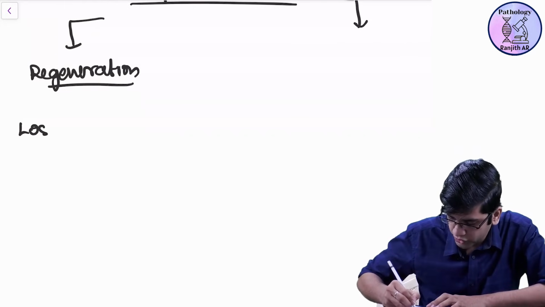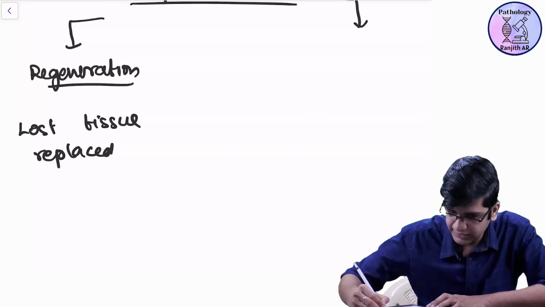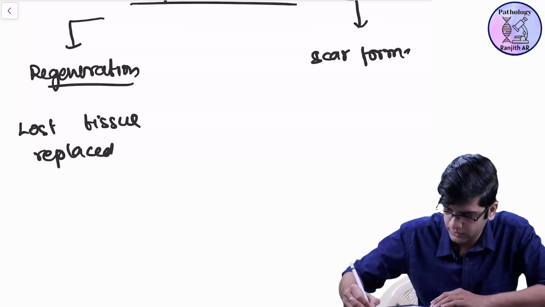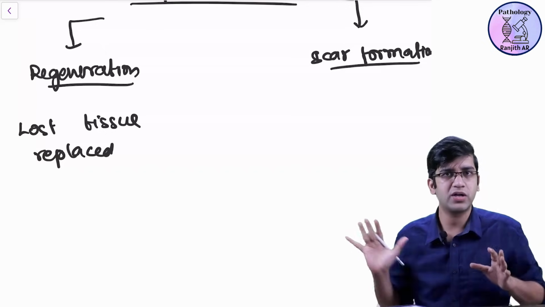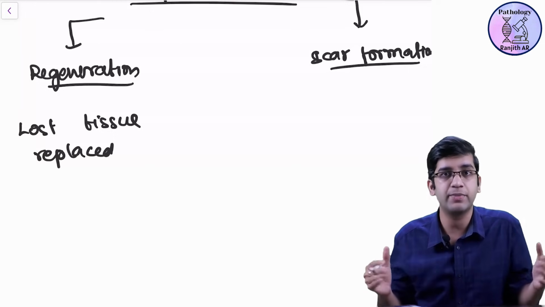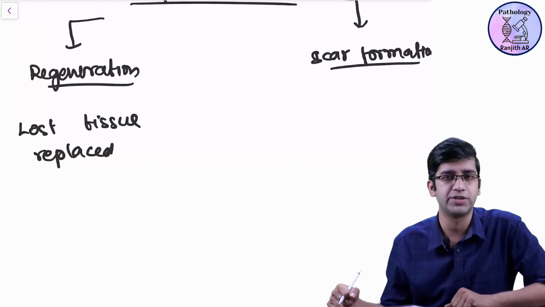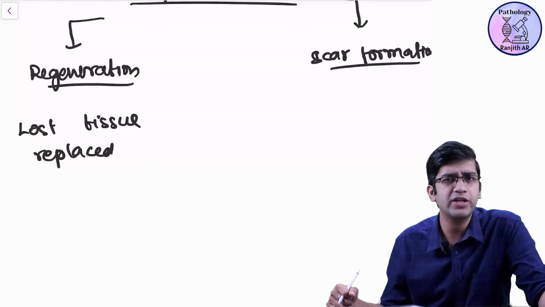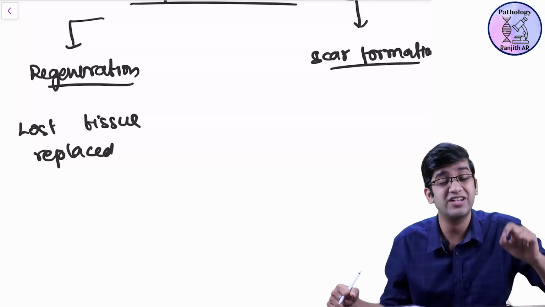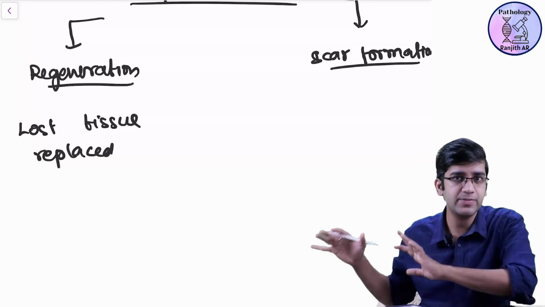Which means the lost tissue is getting replaced by a new tissue. Other one is going to heal by scar formation or repair by scar formation. I'm sure you guys know what a scar formation means. It's going to have a scar during the process of healing or repair. These are two main ways by which a body can come back to its normalcy: regeneration or a scar formation. So what decides me, okay, this is going to get regenerated, and what decides me, okay, I'm having an injury here, this is going to become a scar formation? It's going to result in a scar. What decides is the tissue which undergoes the damage. Everything is based on the tissue, right?